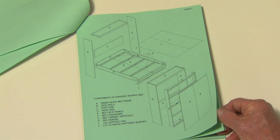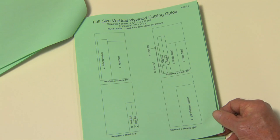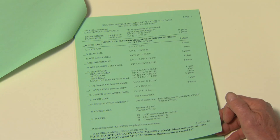A bill of materials and cut sheet are included in your booklet. Refer to pages 4, 5, and 6 to calculate the amount of wood components and other construction materials you'll need to purchase. Page 6 also includes the recommended size and weight of the inner spring mattress you'll use on your Murphy bed.